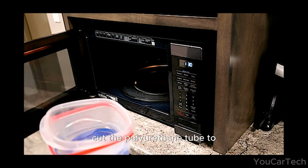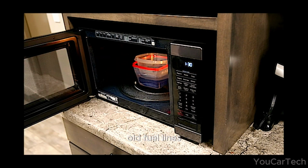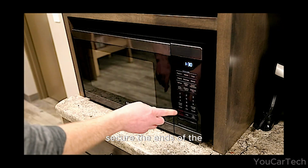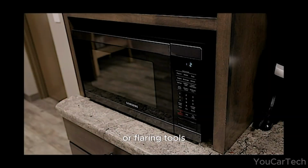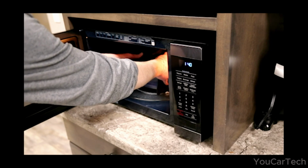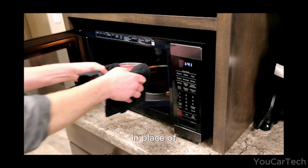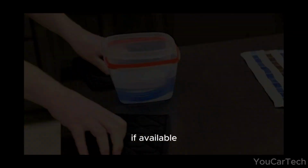Cut the polyurethane tube to the desired length. Disconnect and remove worn or leaking old fuel lines. Secure the ends of the new polyurethane tubing using appropriate clamps, connectors, or flaring tools to create tight, airtight fittings. Make sure that it is routed correctly, without sharp bends or kinks. Securely connect the new fuel line in place of the old ones, following the appropriate installation instructions, if available.